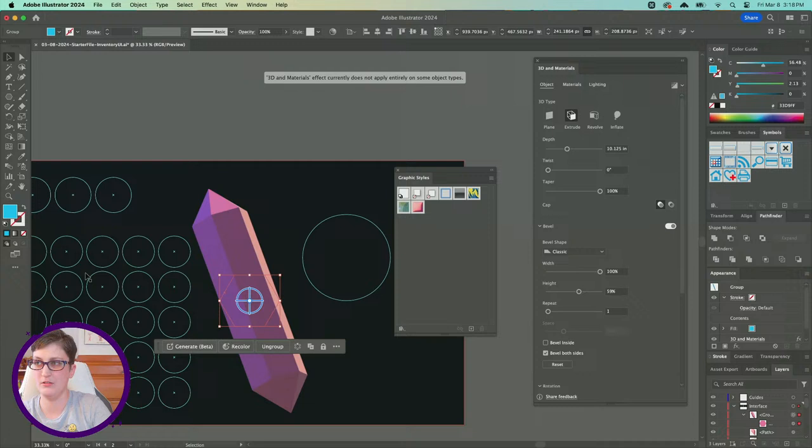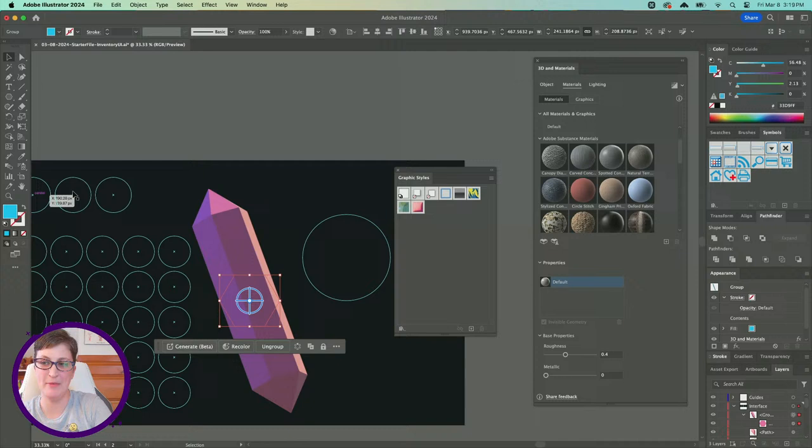Do not affect my base object. That's okay. I'm actually going to bring in a material at this point. So let me go ahead and do that real quick. I was just checking the chat to make sure we didn't have any questions. So I did put a couple of materials in your folder.